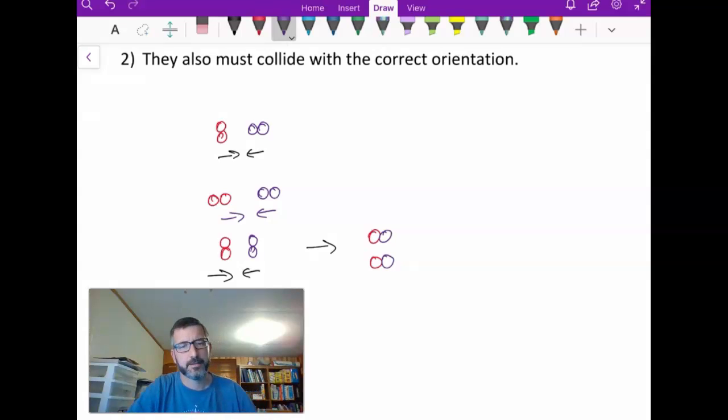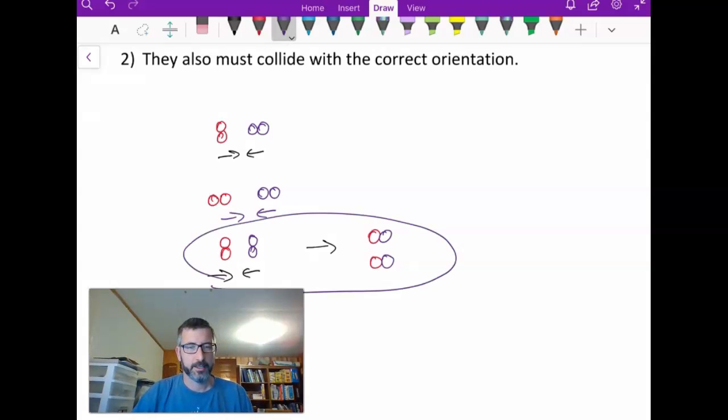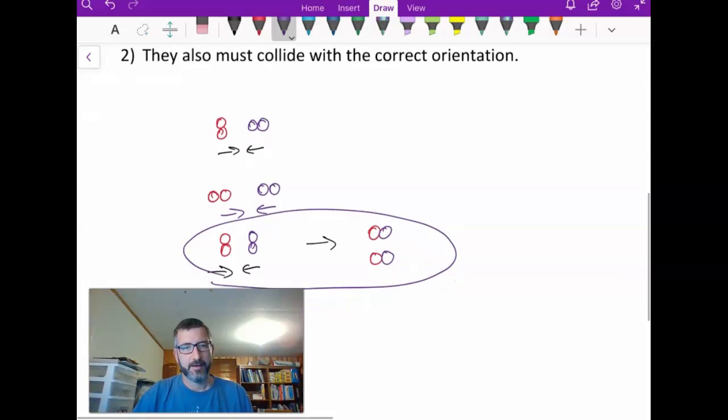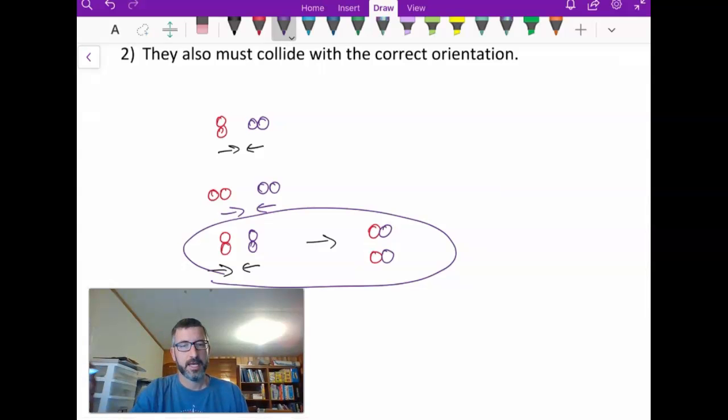And we'll talk about how to affect reaction rate a couple sections down the road. But essentially, what collision theory is all about is successful or effective collisions versus unsuccessful or ineffective collisions. So what I've drawn down here would be an example, assuming the kinetic energy was high enough, of an effective collision. So you have to have enough kinetic energy, so the particles have to be moving fast enough, and we have to have the correct orientation. Those both have to be in place.